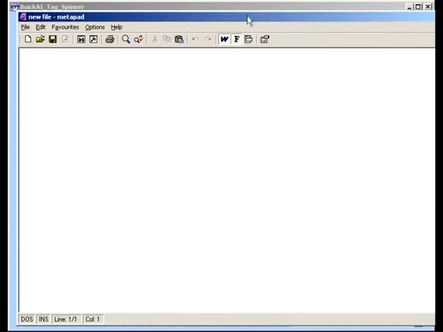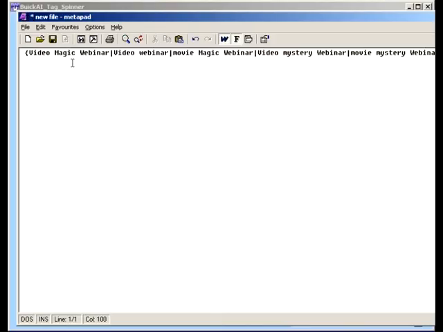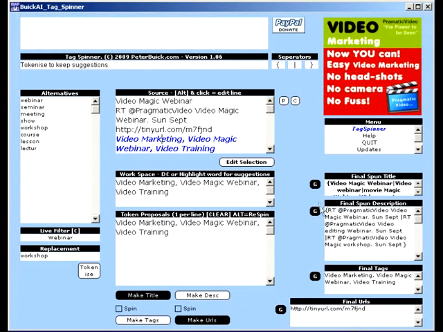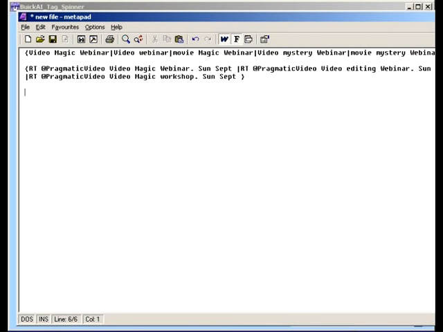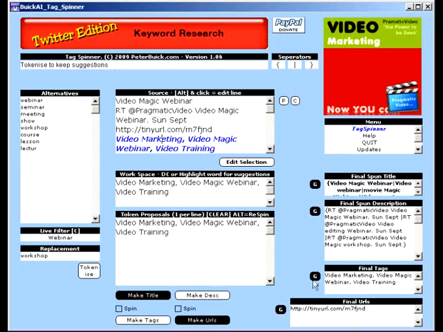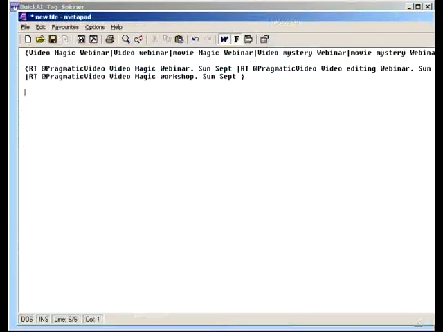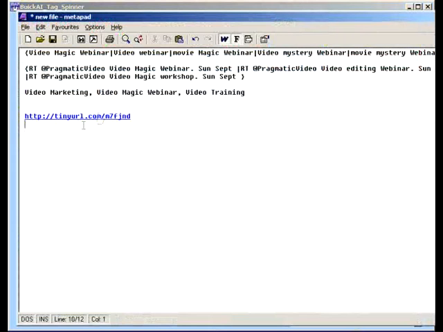So it's gone into our Windows clipboard, and if we wanted to paste that into the web form of our service, we can just hit Control V to paste it out, and it's done. And then we go to the next field that they support. We'd hit the G button to grab it, go back to our web form, paste it in with Control V, and obviously we do the same with the tags. And then finally we do the same with the URL. So now we can see that we've got all our things here, and they're already spun, and we don't have to worry about all that nonsense with typing it.